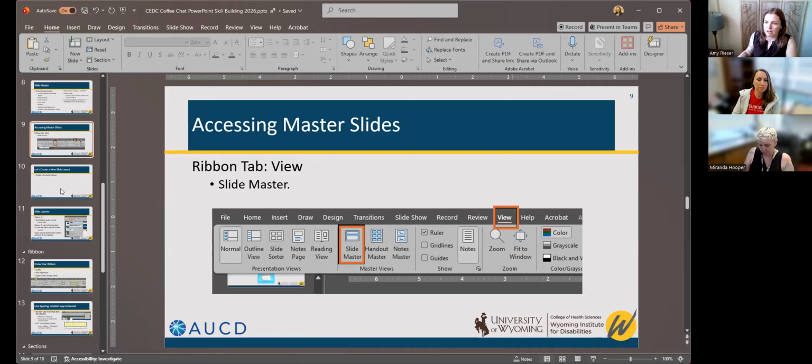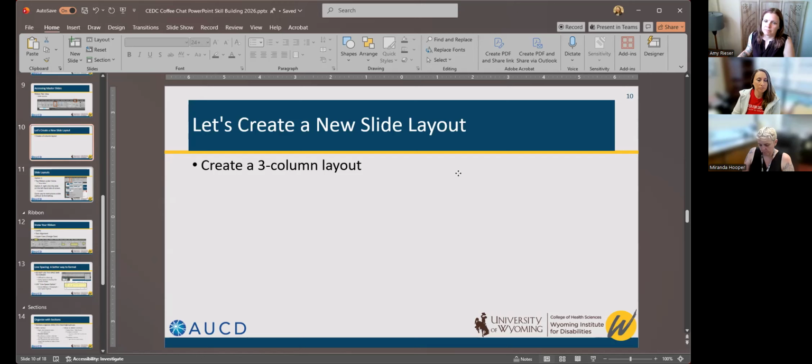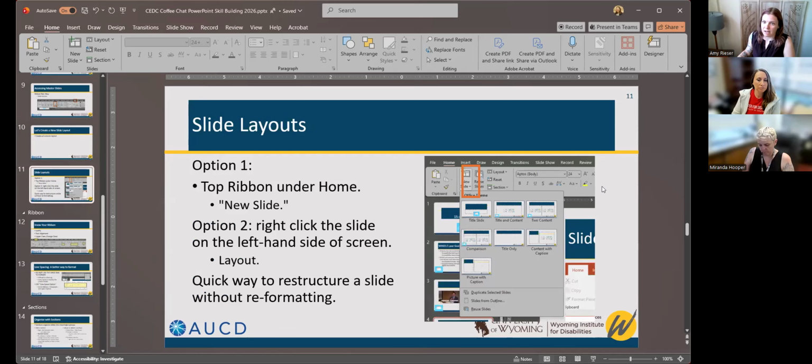So that's on here, so you can see how to access that. And we talked about slide layouts, right? How to find your slide layouts. Oh, that button. That was kind of not great. So this PowerPoint is going to be a reference for you to find these tools again as you need them.